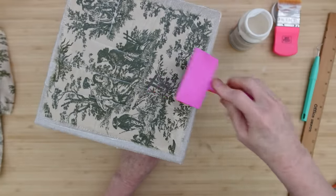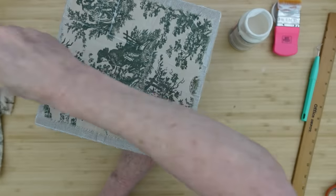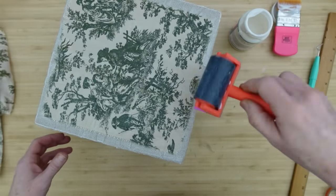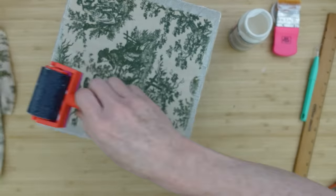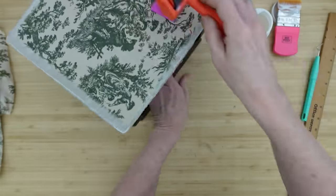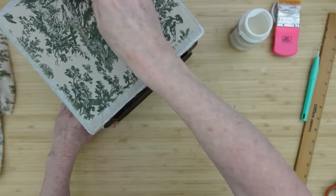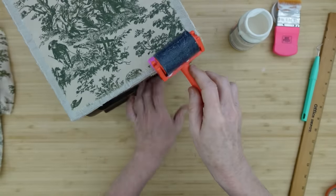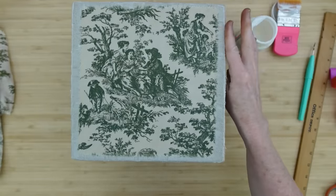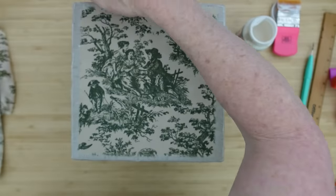Then go over with the brayer — that's going to press the two layers of fabric together with the glue sandwiched in between, locking everything together. Be sure to wash your brayer off after, because you'll have glue all over it — a little hot water and soap with some elbow grease should get that off. Then use the back of the brayer, the little scraper side, to gently remove any excess across the top. With a thicker Mod Podge, if you leave lines in there it will show in the end job. I almost want this to look lacquered or hand-painted, so I'm making it as smooth as possible.